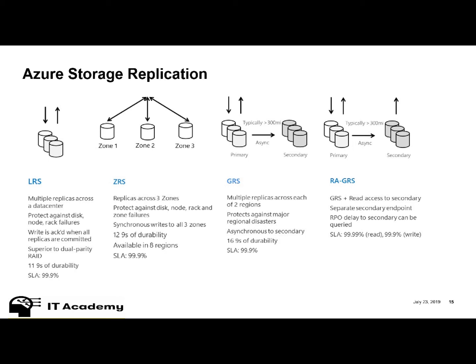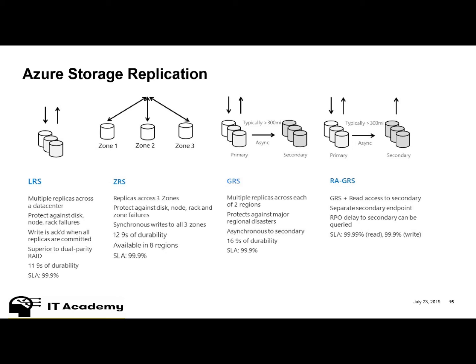The next most expensive tier of storage replication is zone replication storage. What that means is, within one geographical region, we replicate this data out across 3 zones, typically 3 data center buildings. Because of the way Azure is architected, each of those buildings has independent suppliers of power, electricity, network connectivity, and air conditioning. That means our data can survive the loss of individual data center buildings within a single region.